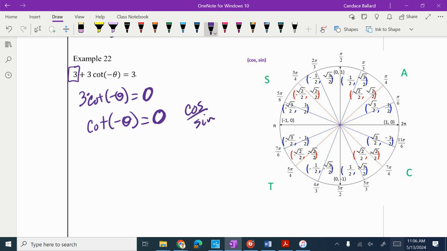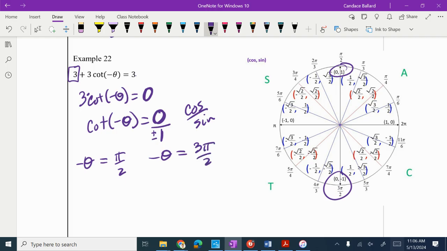Okay, cotangent is what divided by what? Cosine over sine, meaning my cosine is 0. What's my sine have to be equal to? 1. And does it matter if it's positive or negative? No, so either one works. All right, so help me out with my radian measures. Where did you find this at? Okay, pi over 2 I like. Okay, where else? Also 3 pi over 2 is good.